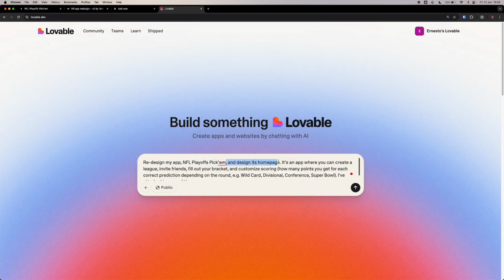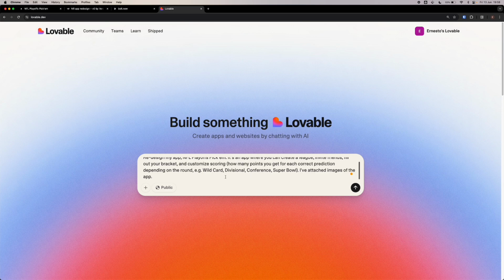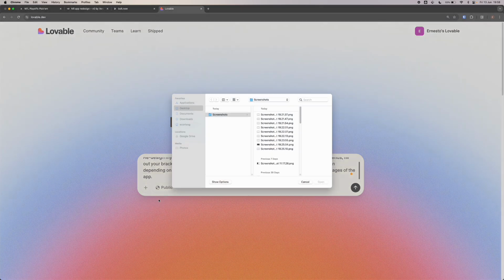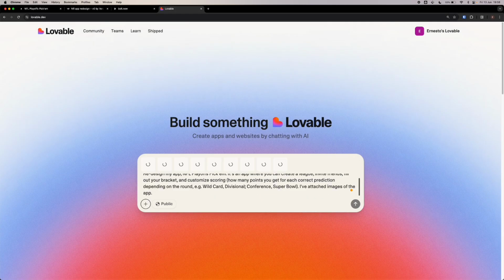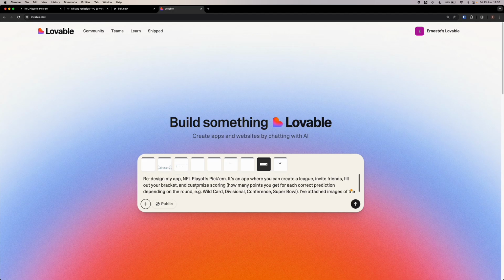Let's just remove this part of the home page so it's not confused. And let's just add those images once again. Open. Okay, and hit enter.